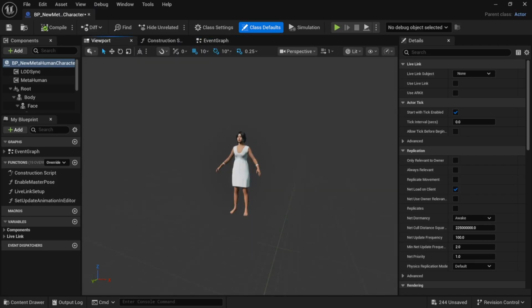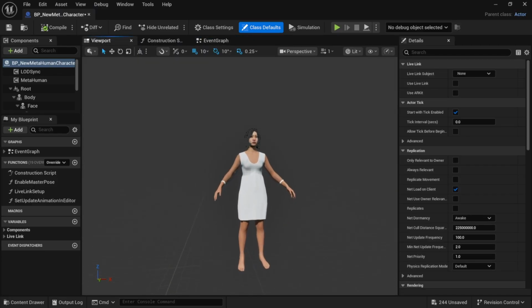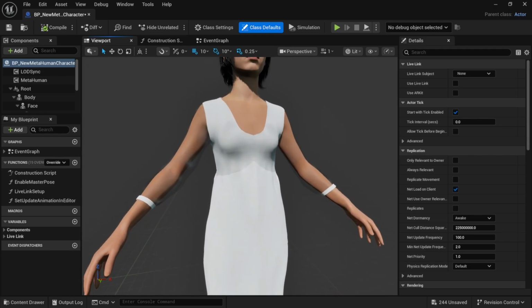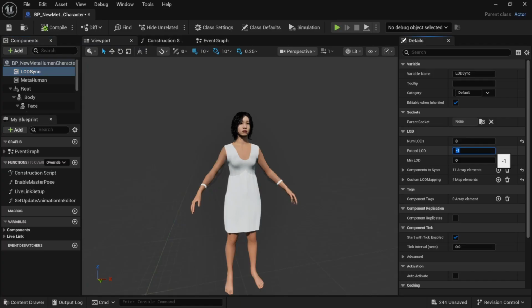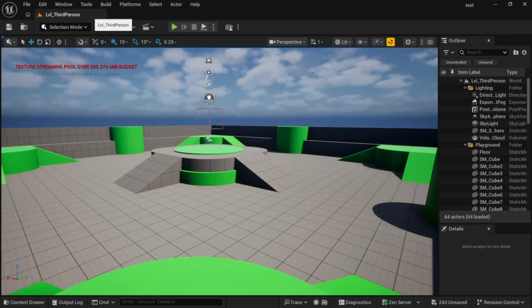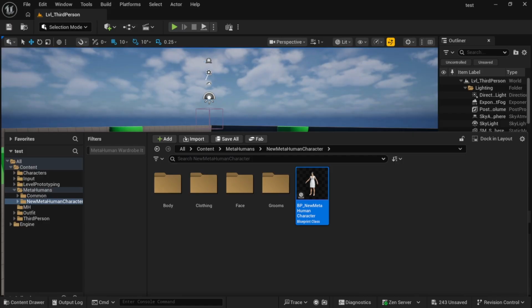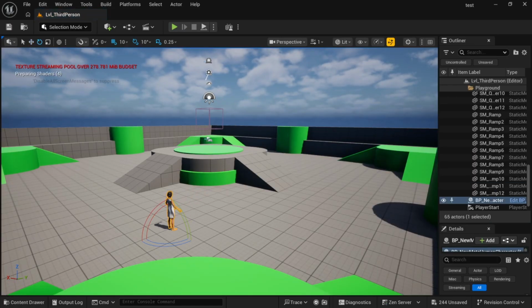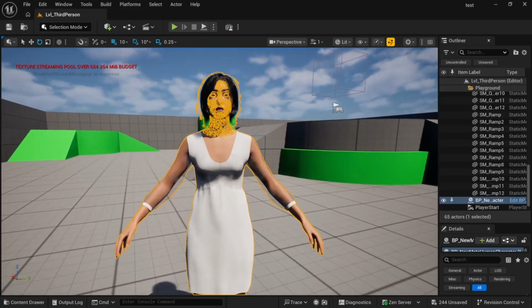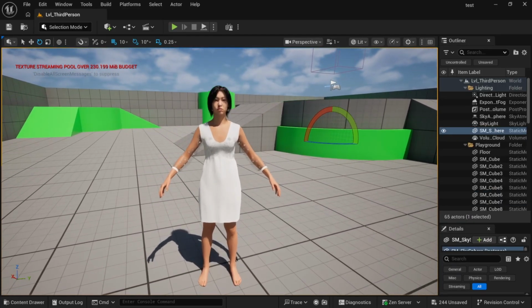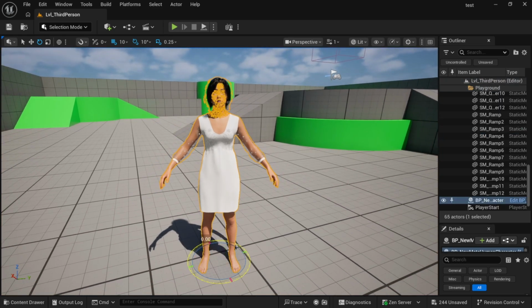There we have our MetaHuman. I'm going to double click it and open it up. You can see that our MetaHuman now has its dress. I normally recommend to force load a MetaHuman either to 0 or 1. In this case, I'll pick 0, compile and close it. And yeah, here you have your MetaHuman with the dress that you'll get from Fab.